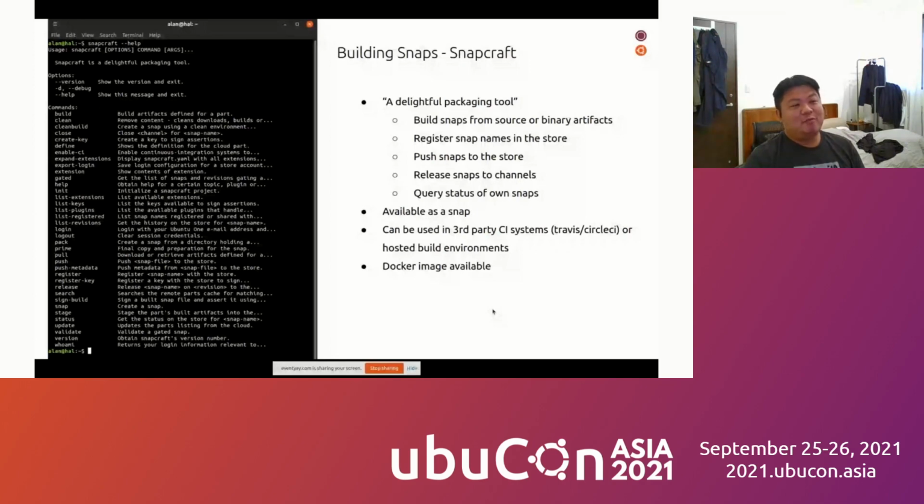If you like command line better, Snapcraft will be the one for you to manage the snap publishing. And if you like web better, Snapcraft.io is the management portal for you to manage your snaps.